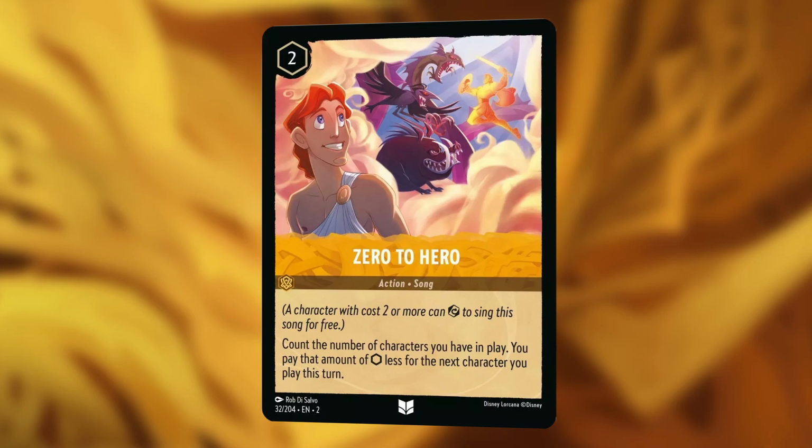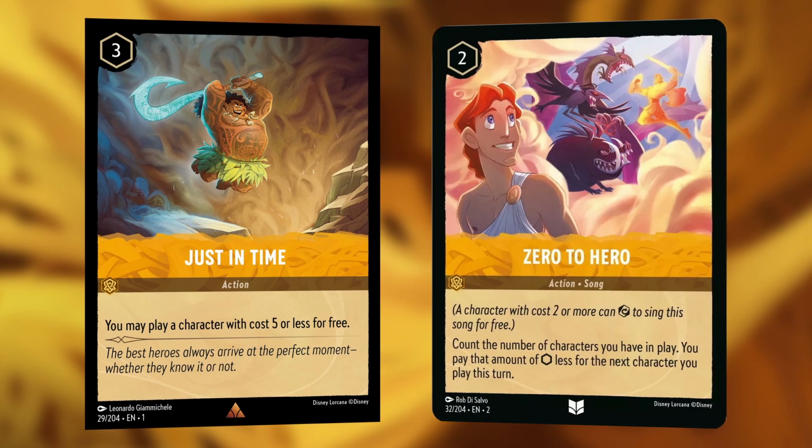A lot of people have mentioned replacing Just in Time with this card in the Amber Emerald aggro deck, but I'm not sure if that's the right play just yet. With Just in Time, you only pay 3 ink for usually a 5 ink character. With Zero to Hero, you pay 2 ink to discount a character's cost based on the number of characters you have in play. So if you only have 2 characters in play and pay for this card directly, you're not actually decreasing the cost of the next card you play.